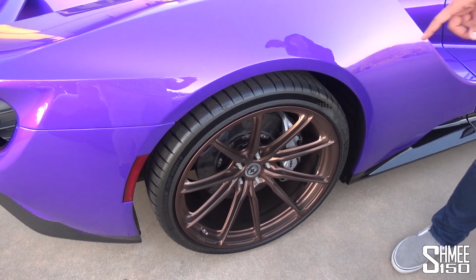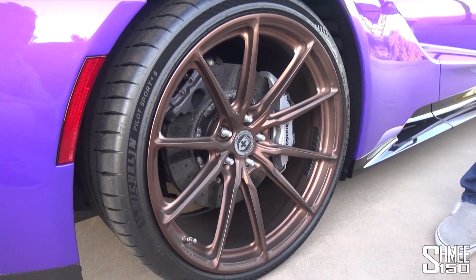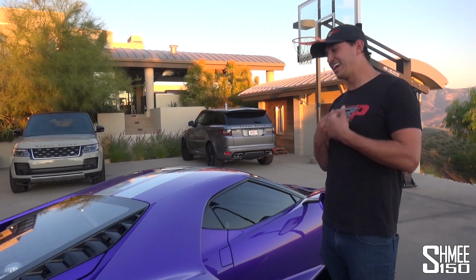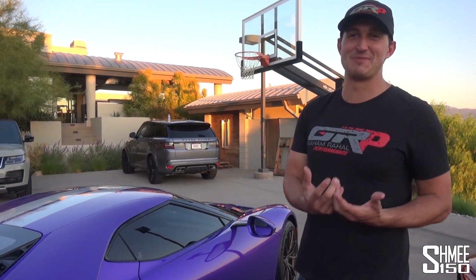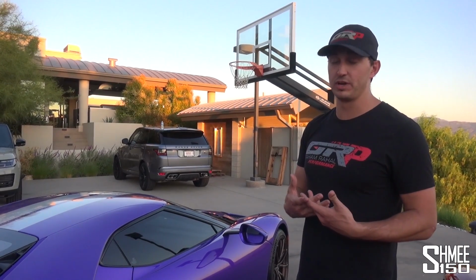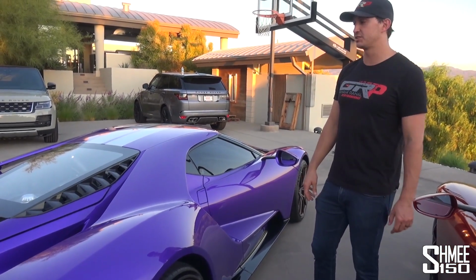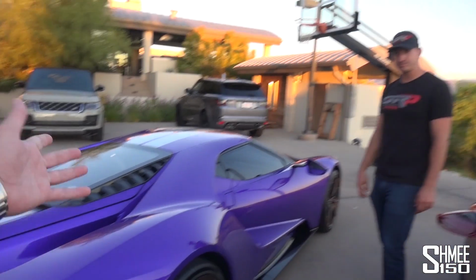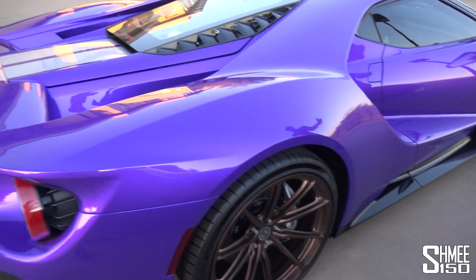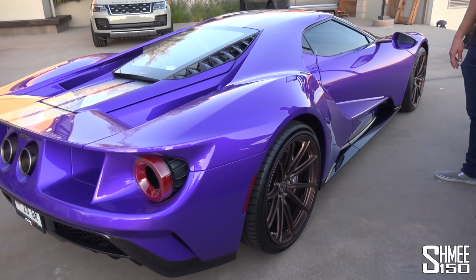Which wheel is this? This is a P104 SC, and you can see the cutouts and stuff, it's more concave. When they launched that wheel, it was launched on this car, but it was silver. And I just thought it was too bland for me, so I sent them back. They also launched the HRE 3D printed wheel, which is going to be pretty cool. It's a carbon wheel, 3D printed center with GE technology, which is awesome. Which is exactly how I saw your car at some of the events during Car Week. Yeah, it was all over Car Week. They had it up in Detroit at a big technology show. But in the end, we went back and went with the trusty P104 SCs, which I love.